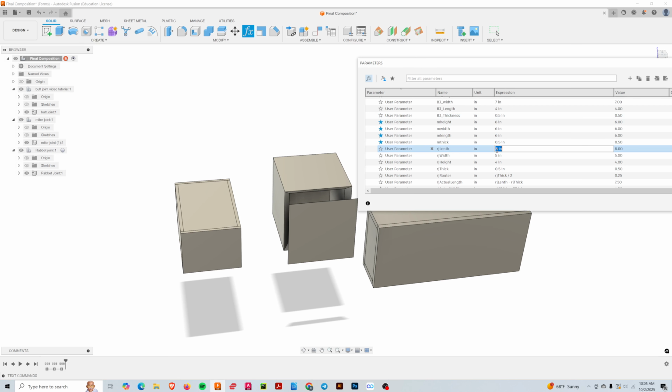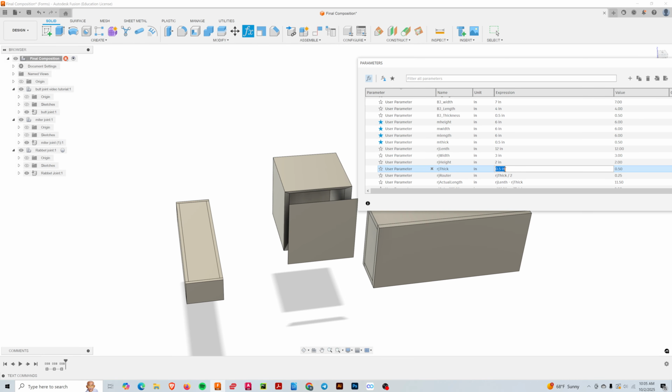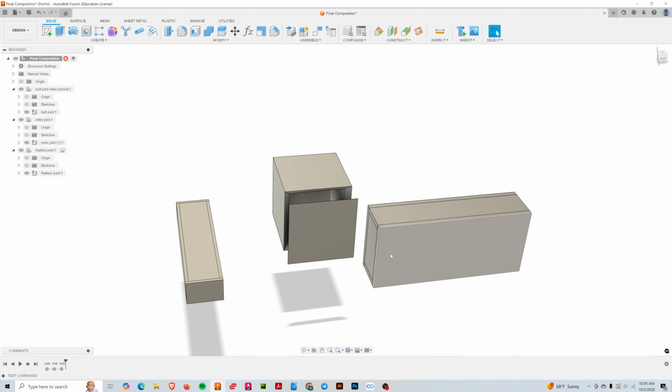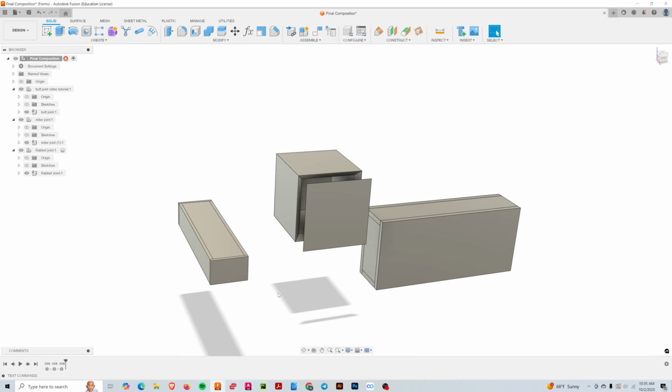The length will be, let's say, 12. Let's make this 3 by 2. Okay. I'm not following the parameters of the assignment. I'm just doing this so you can get an idea on how to make your final composition.